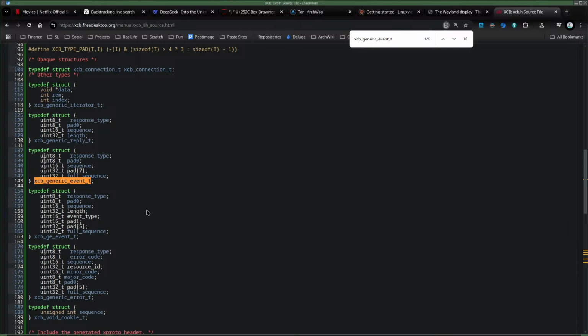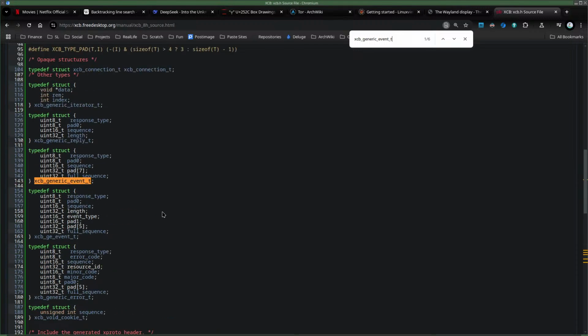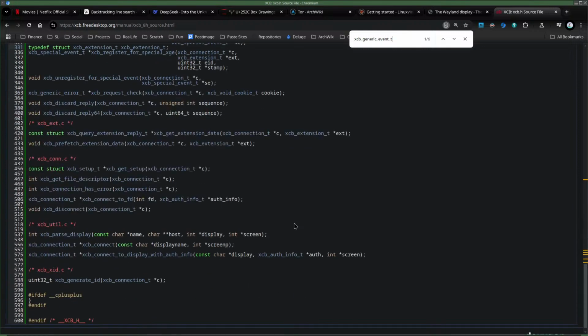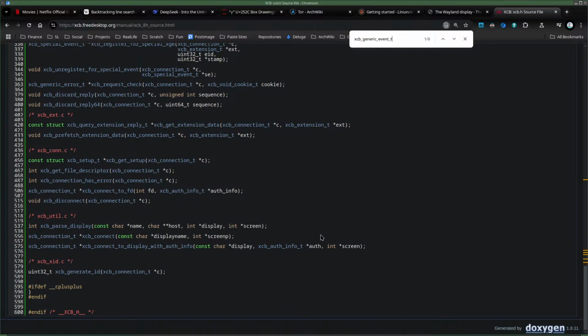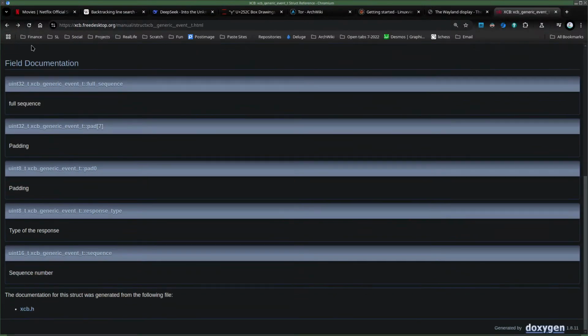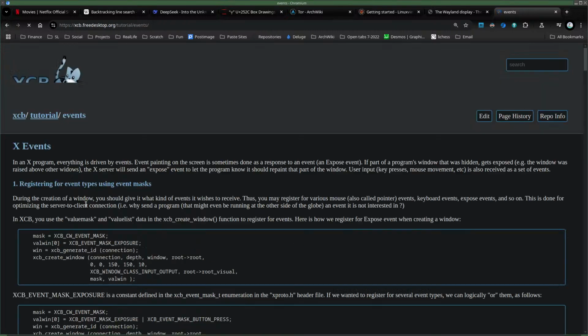Comparing these two, they are not the same, but okay, maybe this is not the base class of that one then. The first three are still the same though. No, hardly any documentation here, just code generated stuff. This doesn't really work. X event is a tutorial. It's gonna work.